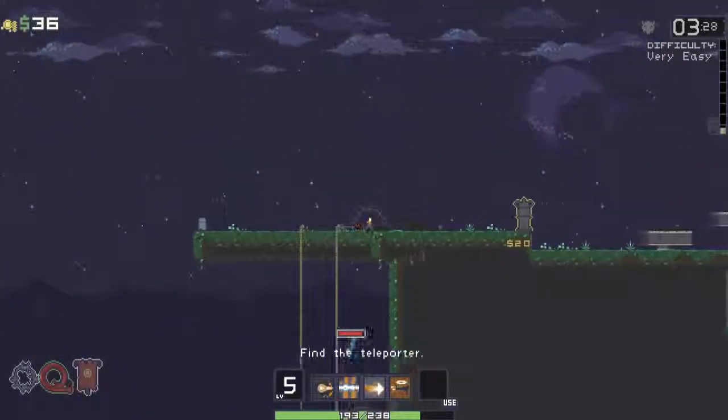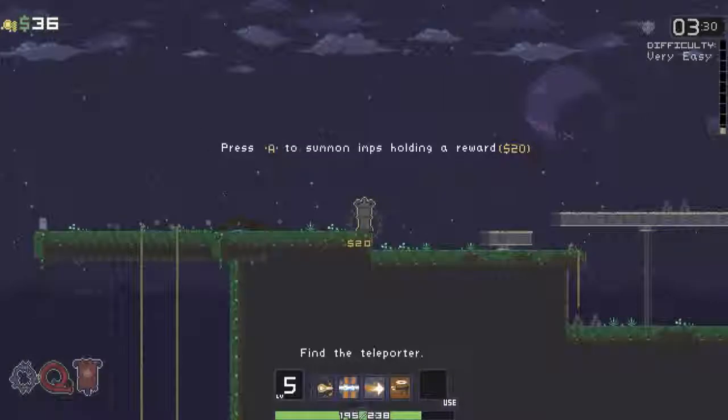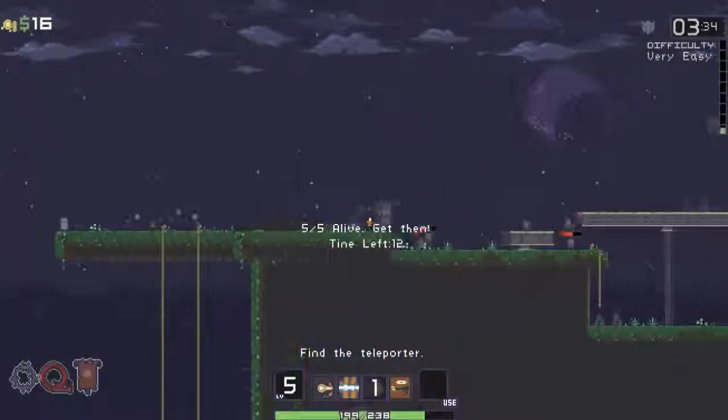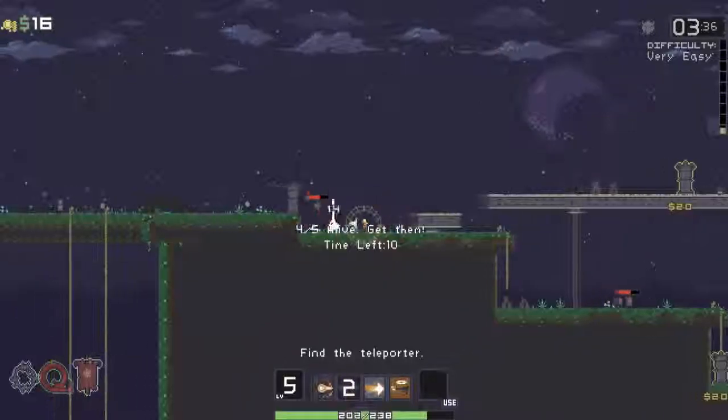Alright, so no new items so far. I can probably do this thing if I do this and then run over here so they all go this way. Oh shoot, they're running. I didn't know they could jump. Shoot, shoot, die, die, die.